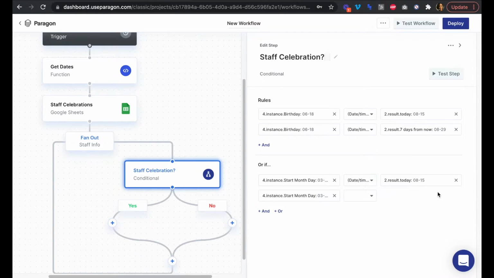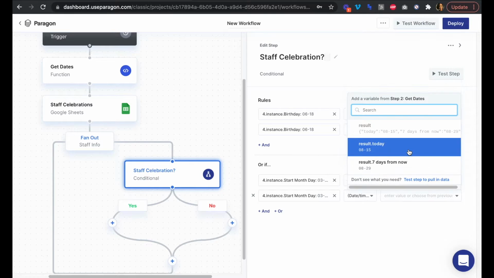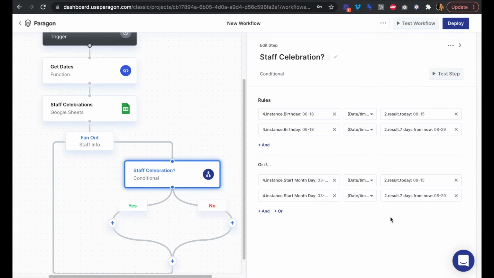So before, from our function step, 7 days from now. So our logic is checking for a birthday within the next week or a work anniversary within the next week. Let's test this step.